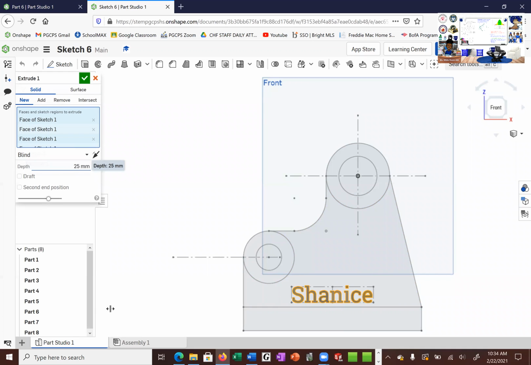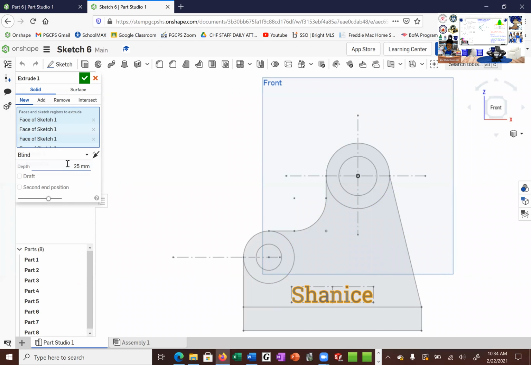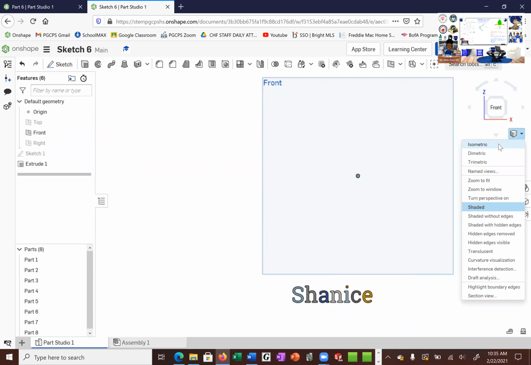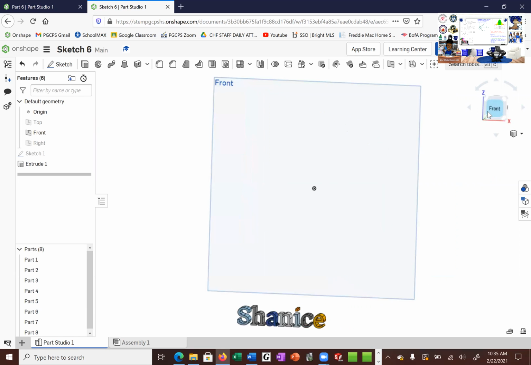And so my back wall, let me show you that again. That's 12 millimeters, right? But my name, I want it to be extruded 2 millimeters beyond that. So here, I'm going to make that 14. So that's that 12 millimeters plus the 2 millimeters beyond that. And all of our extrusions today will be blind. So you see my name. I can make the isometric and you can see the extrusion.